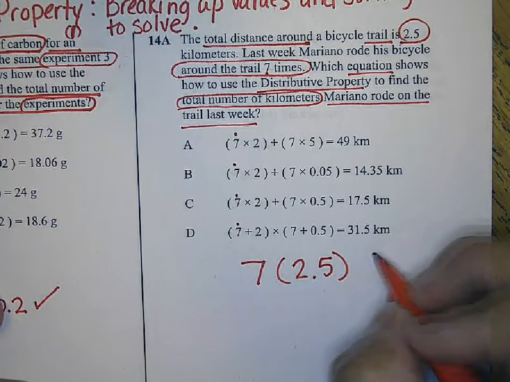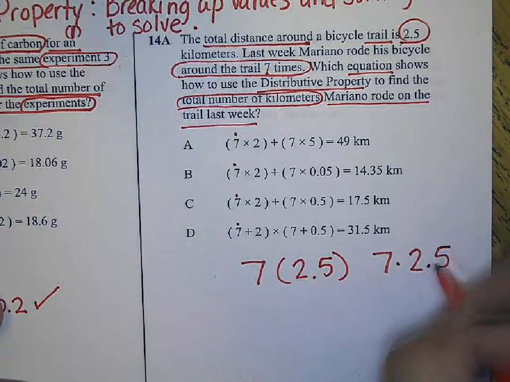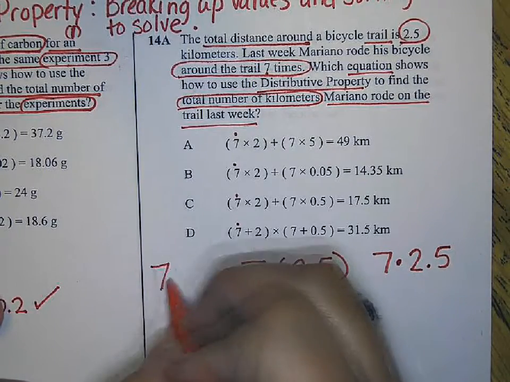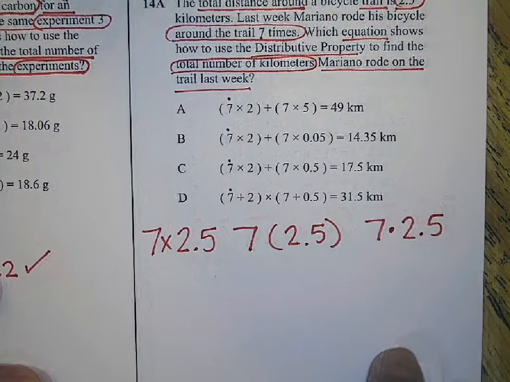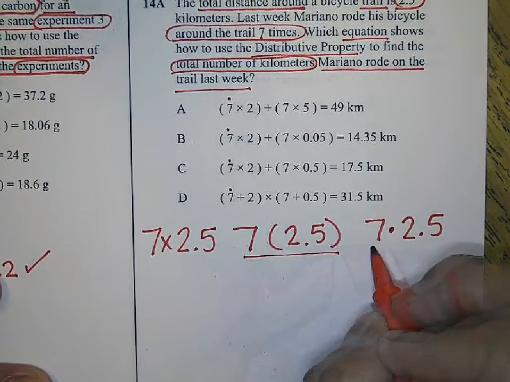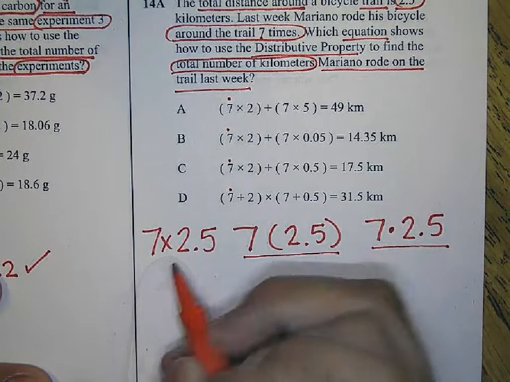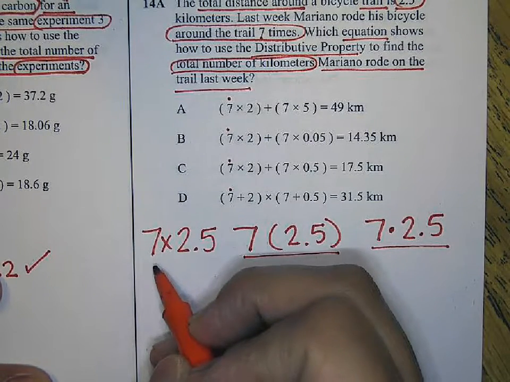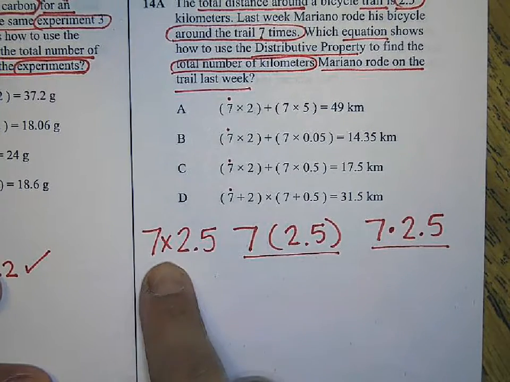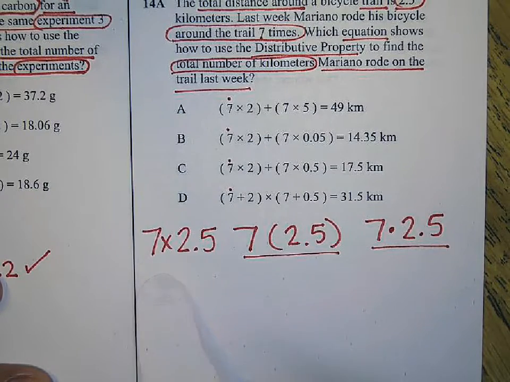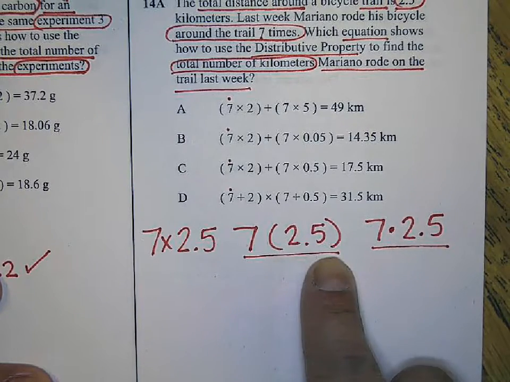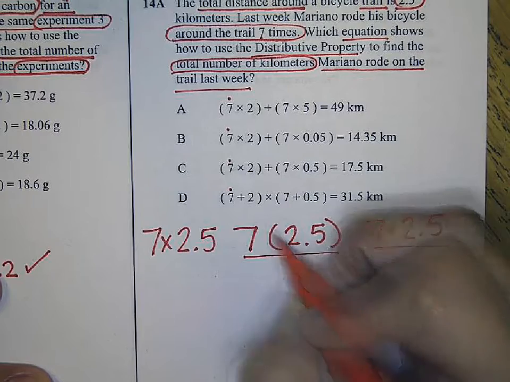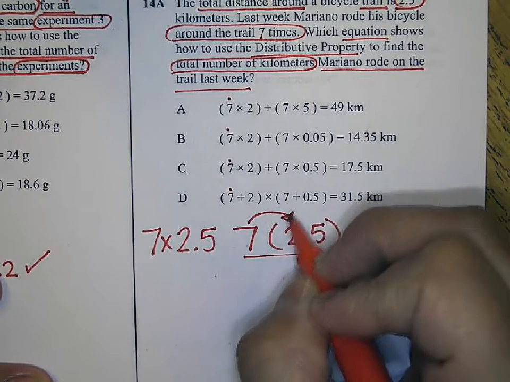So really what I'm saying is 7 times 2.5, written in a few different ways. Again, once you get into middle school, you'll start seeing more of this, and possibly this, not necessarily this, because they do use the letter x in algebra for a lot of things. So you won't be seeing the multiplication sign this way very often anymore. So they'll give you either the dot or the parentheses. A number with another number inside the parentheses means that you're multiplying. And I like this one for the distributive property because that helps me do this.